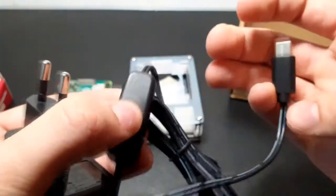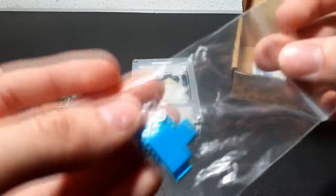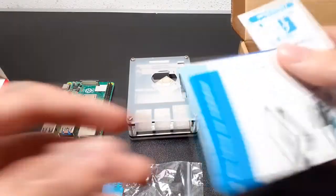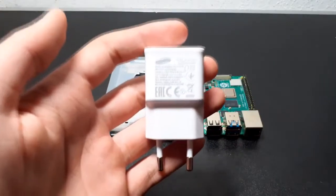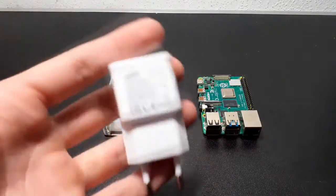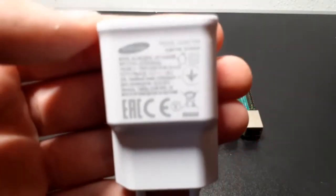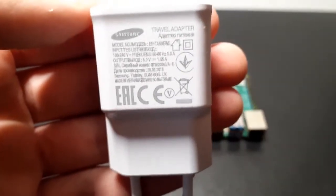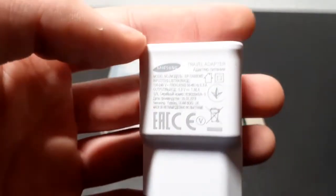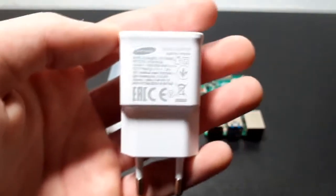It also comes with an on/off switch, which is pretty cool. Next up we also have some cooling pads for the Raspberry Pi 4. We get cooling pads and a fan — that's really nice. Also, a quick note on the charging device: I would recommend using the charging device that comes with the case, and not some charger from your old phones. For example, this Samsung one is only 5 volts and 1.55 amps, so it doesn't meet the Raspberry Pi requirements, which needs at least 5 volts and 3 amps. Just go with the one included in this package.